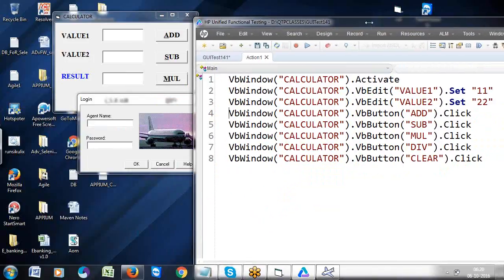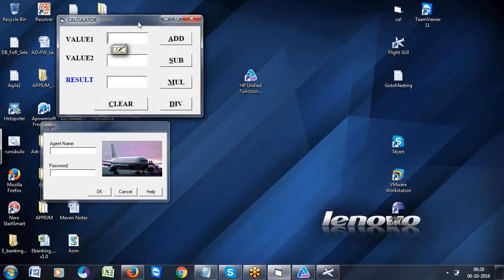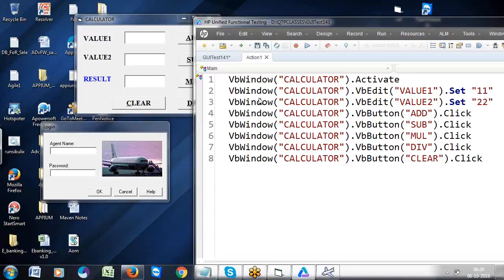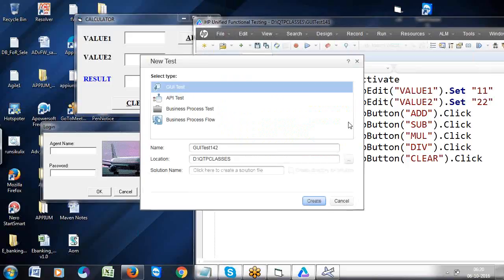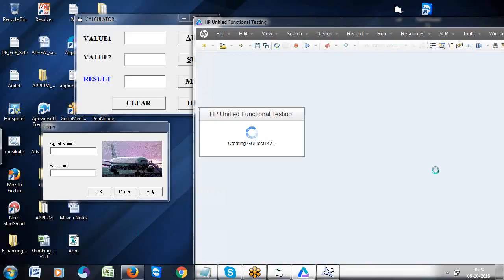In these two applications, I'm giving the settings so both applications can be recorded and run. And the second time, I don't want to go for both applications, only the calculator application. Only the calculator application you need to record and run. Other application no need to record and run. Like that, I want to give the settings to QTP. Now I am using the record and run settings option only. I'll show how we are giving the settings.